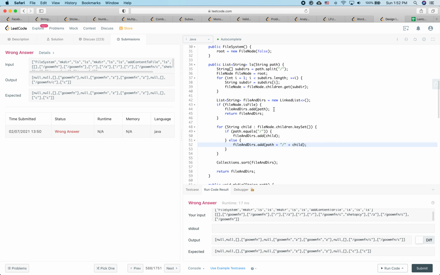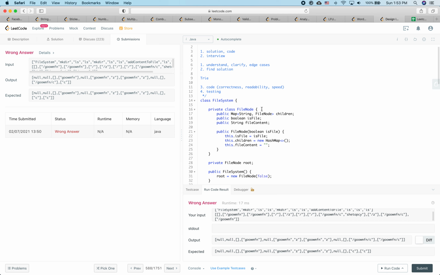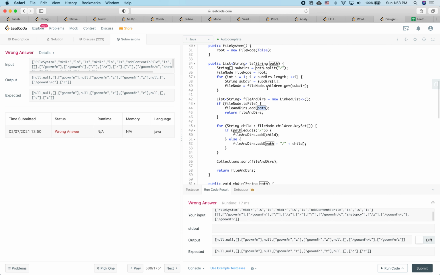So if it's a file, then we just need to add the, so it is the file, we just need to have the last subdir actually. So if it's file, let's see how to do it. It's just add a subdir, which is subdirs.length - 1, right?